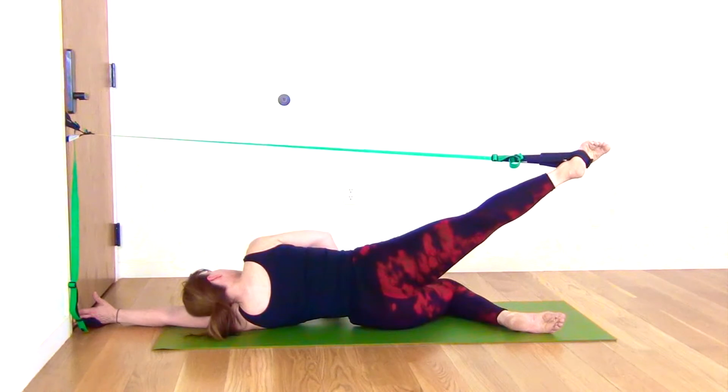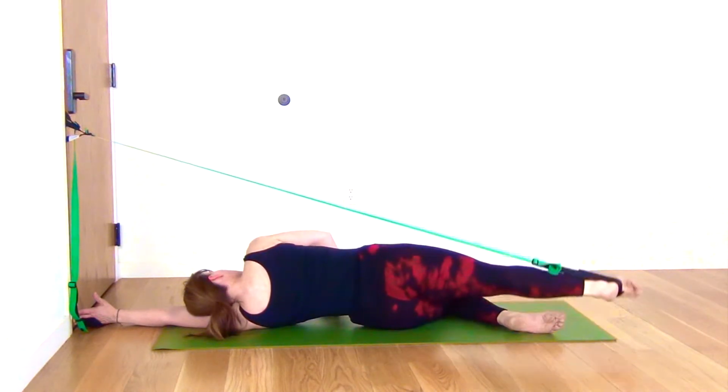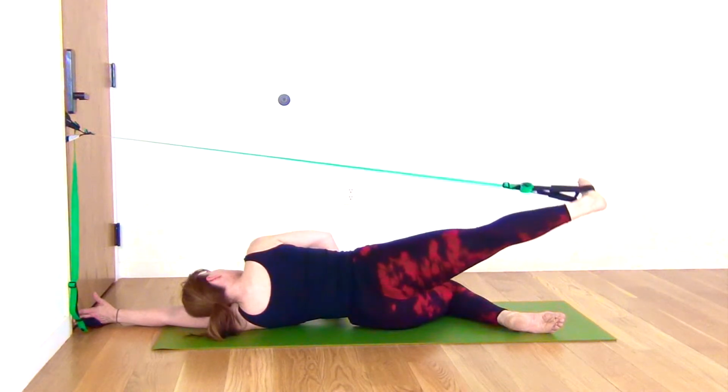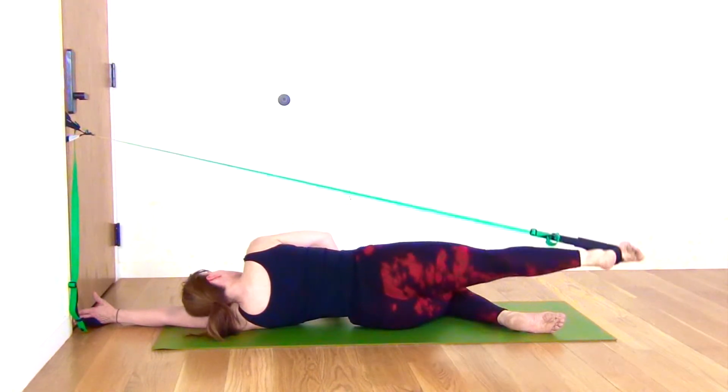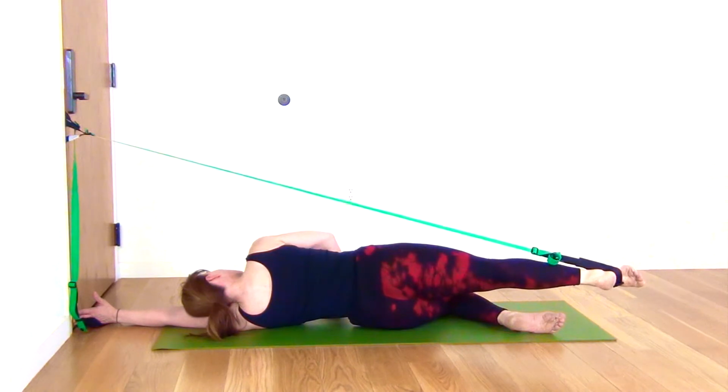Start to focus on what's moving and what's not. Leg is lifting and lowering. Waistline is staying put. Long on the top, lifted from below. And very good. Now let's go into our leg circles.